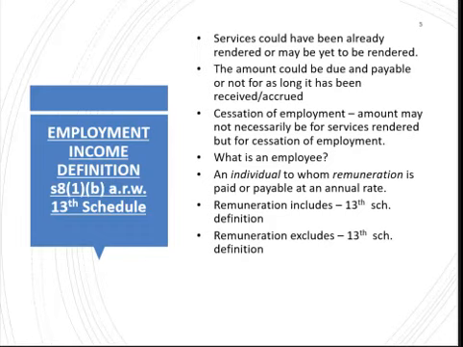It also includes the amounts earned by board chairmen of statutory entities. Anything that has been exempt under the third schedule is also excluded from the definition of remuneration. It also excludes any amounts that have been paid or are payable to partners through a partnership, and also excludes reimbursement of expenditure incurred by an employee for the purpose of the employer's trade. All of these items are excluded under the definition of remuneration. We need to really look at these exclusions and understand why they've been excluded and where they're excluded.